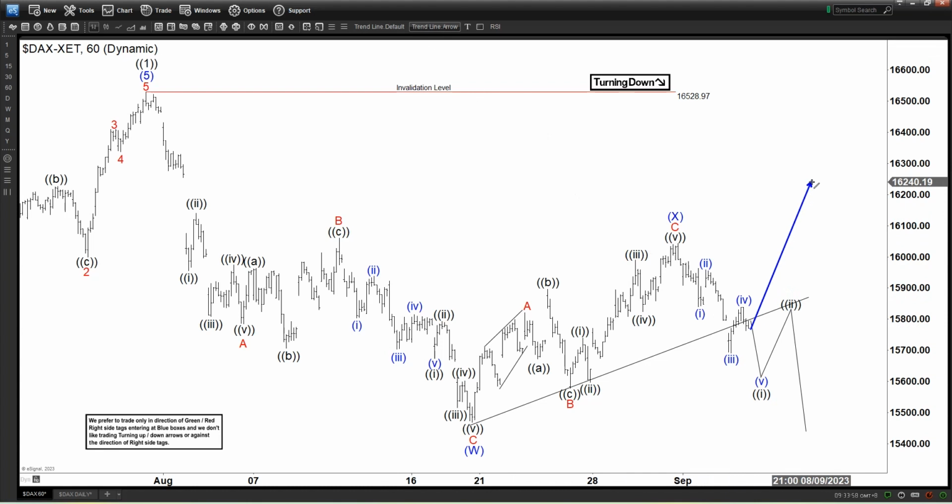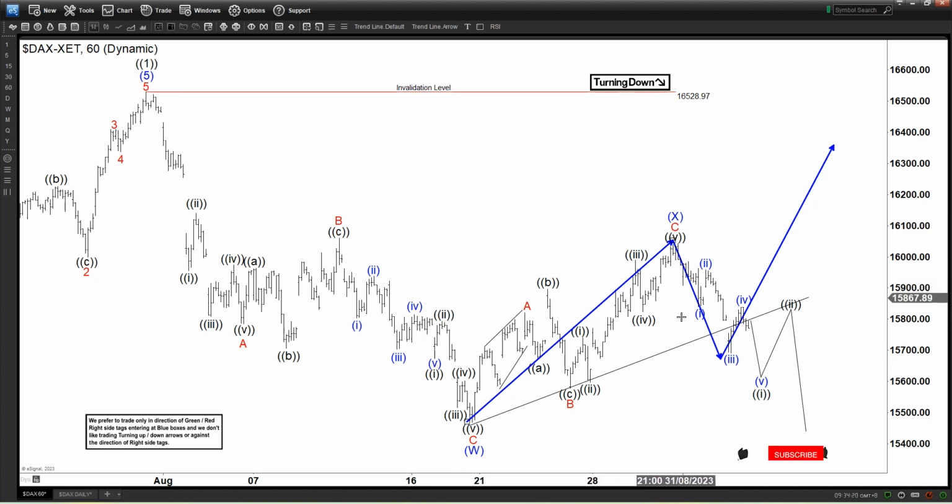Now in that case, what we can conclude is that since this one was only 3 swing, no extension, if it breaks above the previous peak, this is calling for another WXY like this. But because this one was not impulsive, as long as we stay below 16,528, right, if it does something like this in the next 3 swings higher like this, 1 2 3, it can fail and go down again because the first leg was not impulsive, right? So that's the idea here, guys.